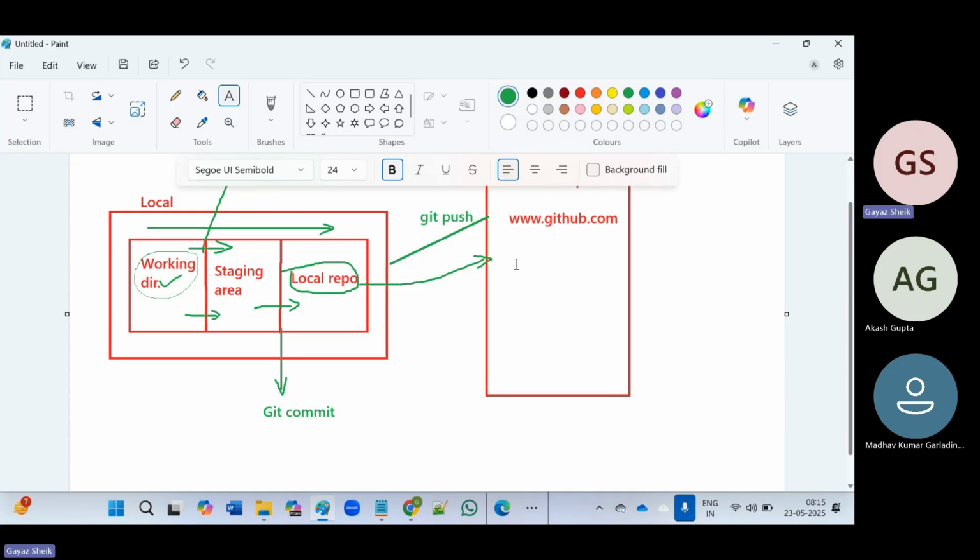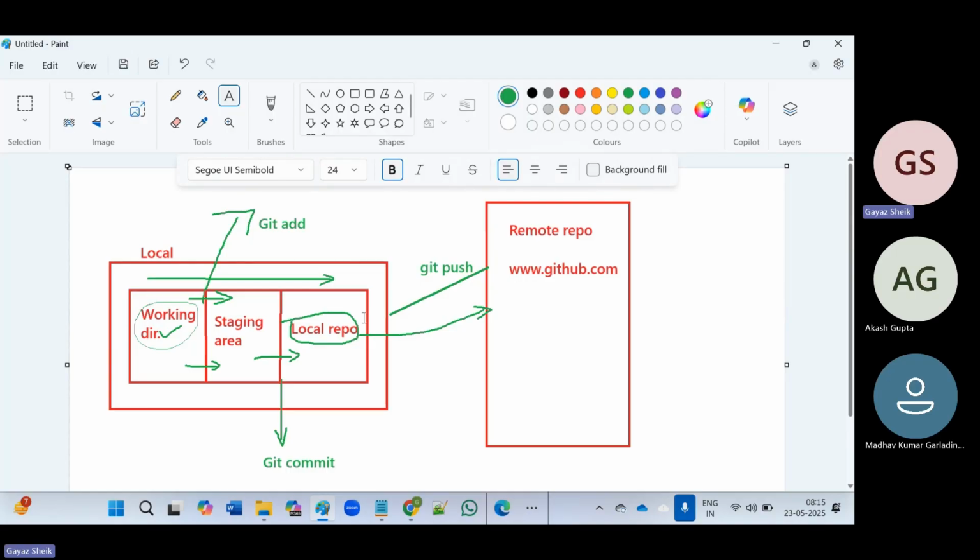Okay, so if every team member knows the code changes done by other team members, then only on sprint two they will do the code changes in the existing code. So every team member needs the total code from the remote repository. Every team member has to pull the code from the remote repository to their local. Then only team member one will know what changes were done by other team members. Similarly, team member two will know what changes were done by team member one and three, like that. So what they have to do is pull.